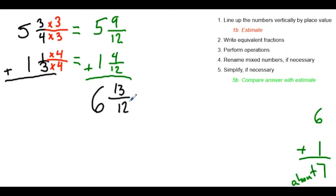Rename mixed numbers if necessary. Take a look at the fraction. 13/12. 13 is higher than 12. That means we need to rename the fraction. So this time we actually do need to do step 4, because last time we didn't need to. It was already okay, but this time we do need to do it. So let's rename. We're going to do some work on the side here so that we can figure it out, and then we'll erase it so that we have space. You don't need to erase it later, but I will so that you can see everything.